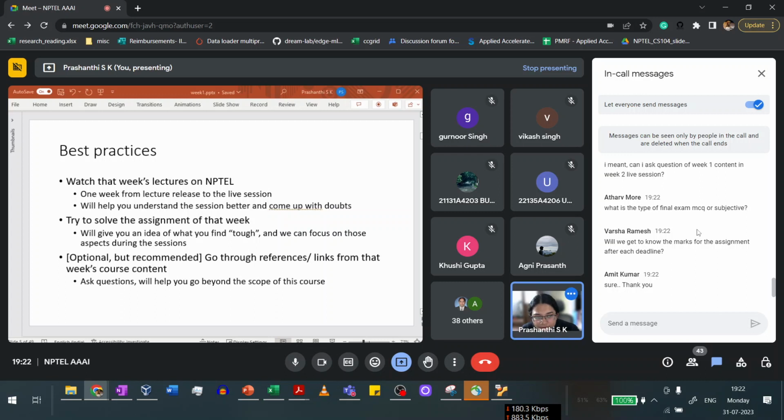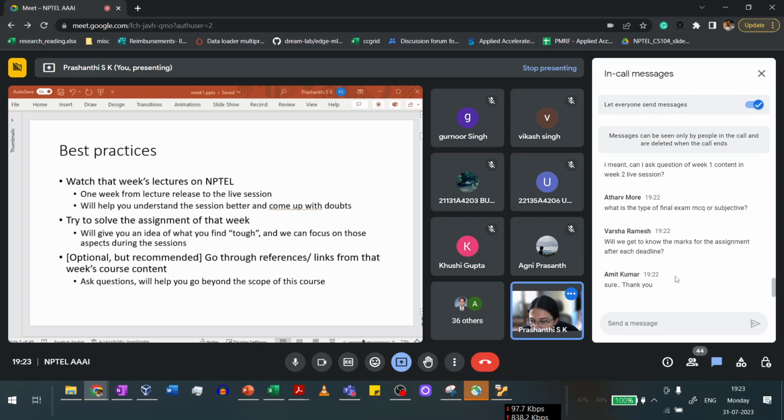This is not from some knowledge I have of seeing the exam or the question paper. This is just based on my teaching multiple NPTEL courses. So far all the courses I have taught have not had a subjective exam. So please double check that. I'm not too sure, but it's mostly an MCQ.